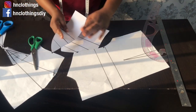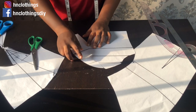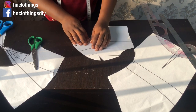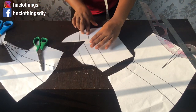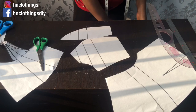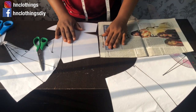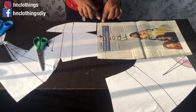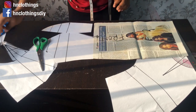Put them together and see that the lines match up first. Okay, so trim if it's not matching up. So this part will be put together with this part for the front lining. So you cut it this way. This one will be on the fold. On the fold. Let me label them.